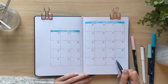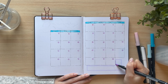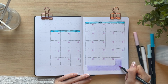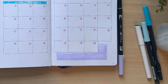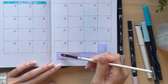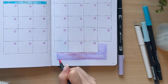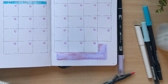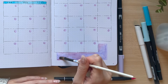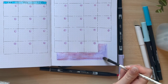Like I said earlier, the cover page was the last thing I did, so this page was actually the first thing, and so this big block of color was the first main test I had for myself of this watercolor marker blending technique. And you can see the location where I added the color here turned out to not work very well. This blob of pink in the center just didn't blend well, and putting it on the side like I am right here, that worked much better. And so I found that dropping the color in the center doesn't really work.